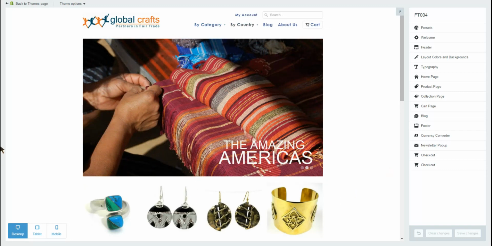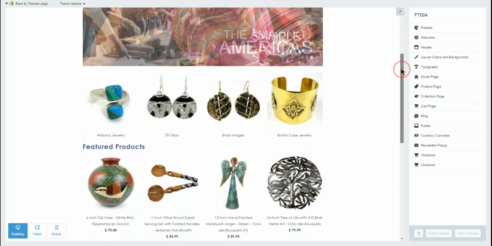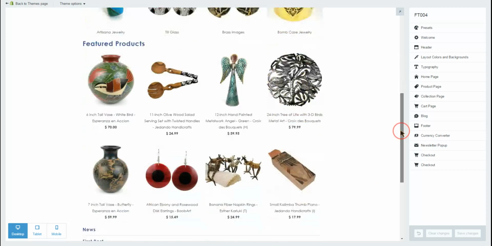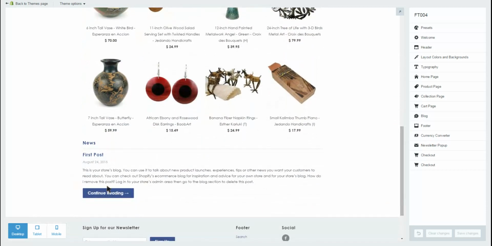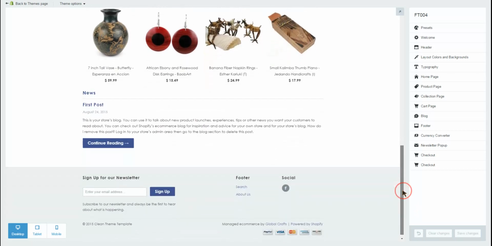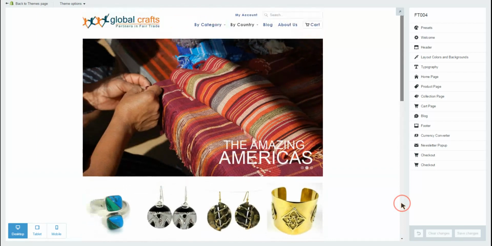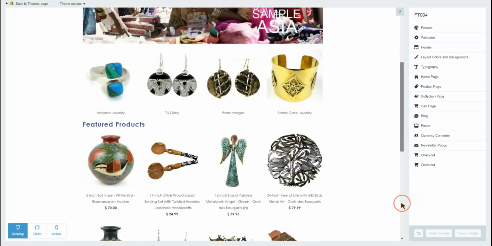We've got 3 slides on the slideshow. We've got our logo up. We've got some featured collections across here, which are basically categories. And then we have our featured products down here. And then at the bottom here, we come into a sample blog post and the footer, of course. So we're going to do a couple of things here. We're going to show you how to add pages, how to tidy up the theme a little bit, and how to do your settings at the back end. And so let's start tidying up the theme a little bit.